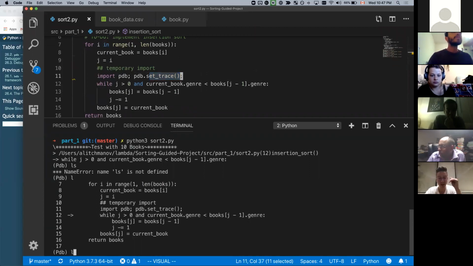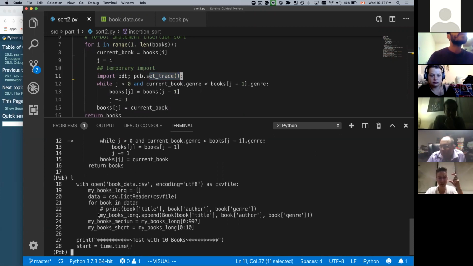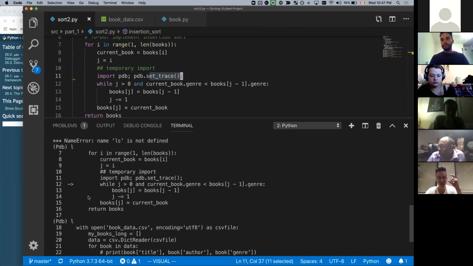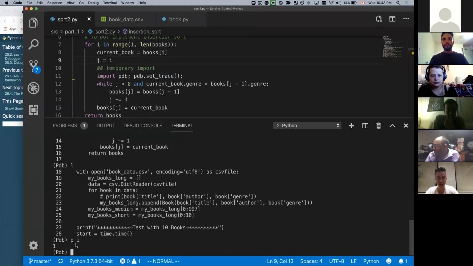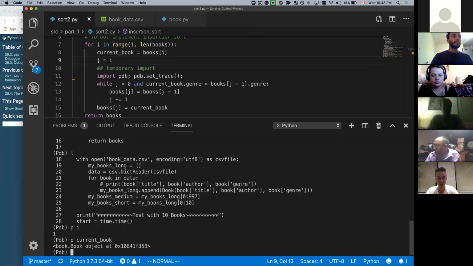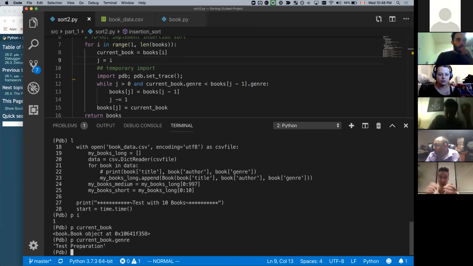So if I type in L, that is the command to list a chunk of the code out. If you type it in again, it seems to remember where you were, and it'll list the rest of the code out. I could do something like, I think P is print. And so let's say I want to know what is my value of i at the moment. I can do P i, and it'll tell me. So at the moment, i is equal to 1. If I do P current_book, it'll give me the current object. So that's not surprising, but it can do something like genre, and it'll tell me. So this is a little bit more interactive.